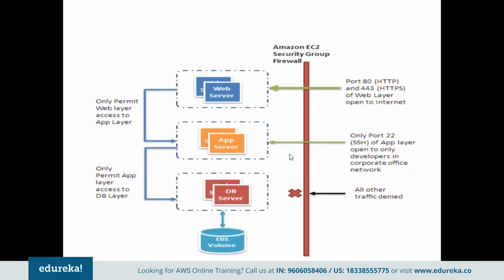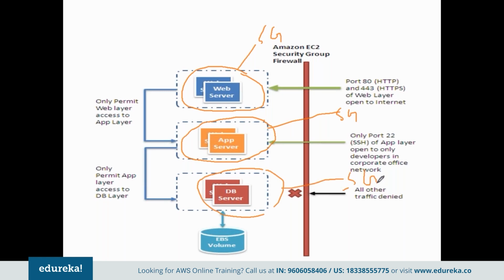This is a three-tier architectural representation. You have web, app, and database tier. This tier is associated with one security group, this tier is associated with another security group, and my database is associated with a third security group. In this security group, I'm controlling the traffic that is coming from outside. Likewise, for the app server, I can control the incoming traffic only from the web servers. And likewise with the database servers, I can control the traffic to only that generated from app servers.